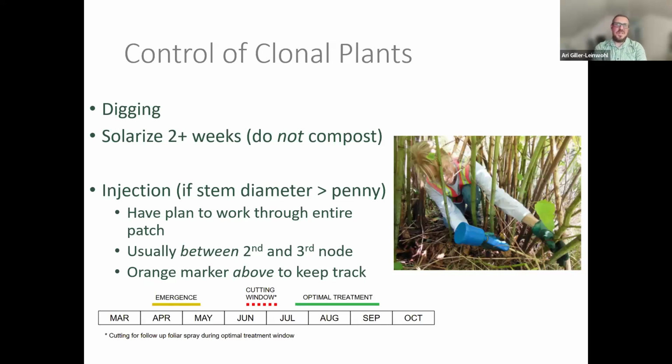As with foliar treatment, the best time for Phragmites and knotweed chemical control is midsummer to late summer. Into fall, what you want to avoid in terms of that tail end of the treatment window is when the ground freezes or the plant freezes. So we try to stop treatments 2-3 weeks before frost because we need that chemical to circulate down into the root system to be effective.